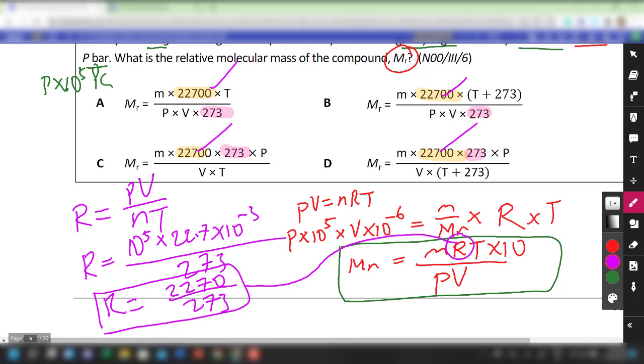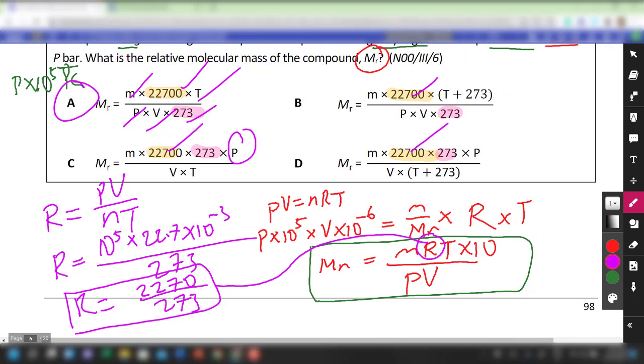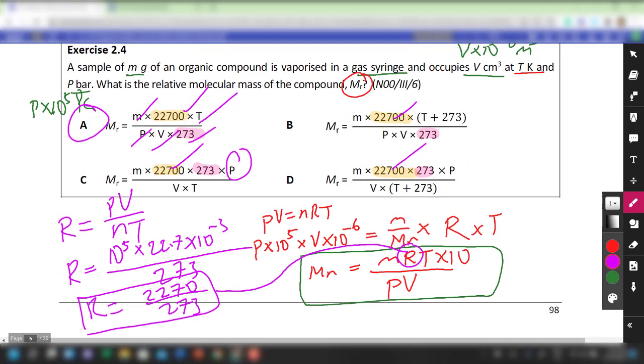Okay, and then you should get M, you should get T as well. Yeah, and then of course this is gone, and then PV is below. Okay, and then 273 is below as well. Yeah, so with all this coming into play, the best answer here is therefore option A. Yeah, so option A is the correct answer for this particular exercise.